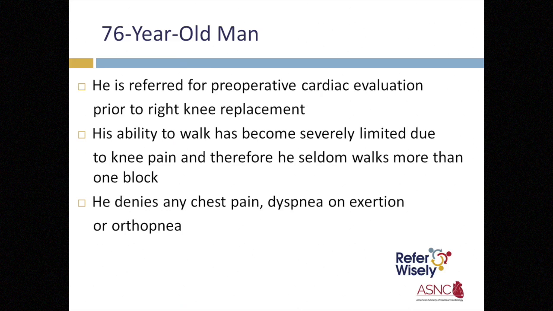replacement. The patient is a 76-year-old man who was referred for preoperative cardiac evaluation prior to a right knee replacement. Over the past 6 months, his ability to walk has become severely limited due to knee pain, and therefore he seldom walks more than 1 block at a slow pace. He denies any chest pain, dyspnea on exertion, or orthopnea, although once again his level of activity is significantly limited because of his orthopedic problem.